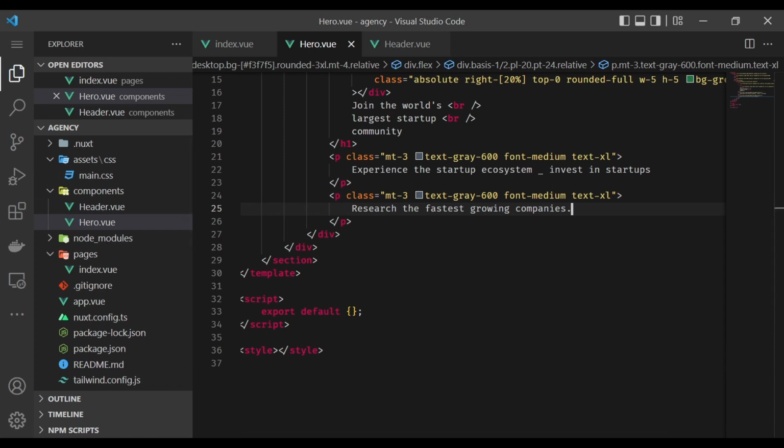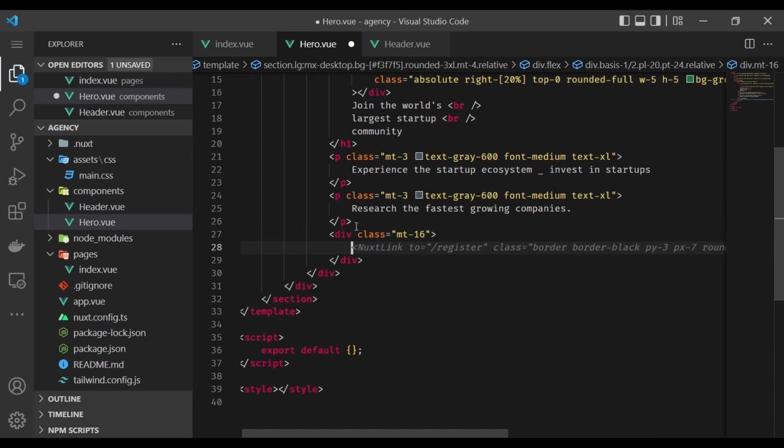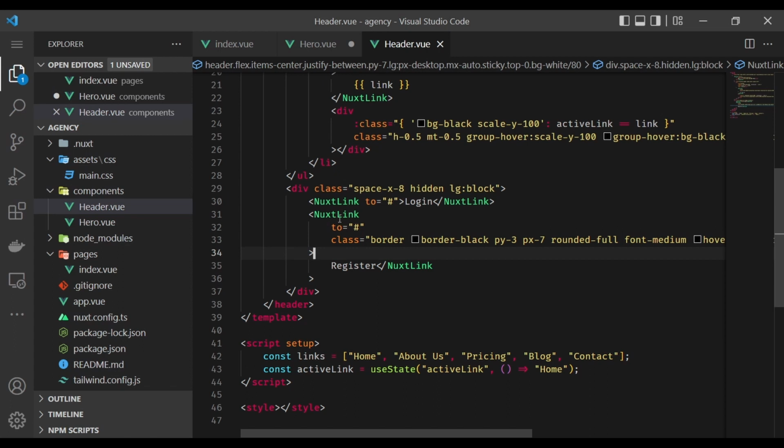All right, so now we're going to create a button which is going to be like our call to action. So let's add this inside a div, add this class, add some margin top, and then it's going to be similar to this button in our header.